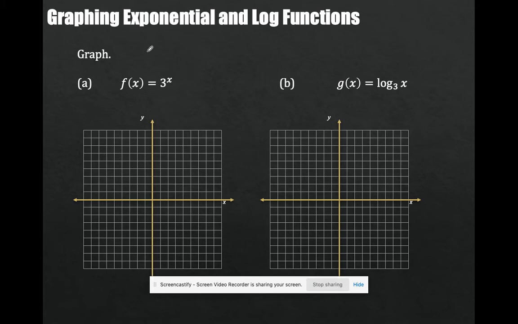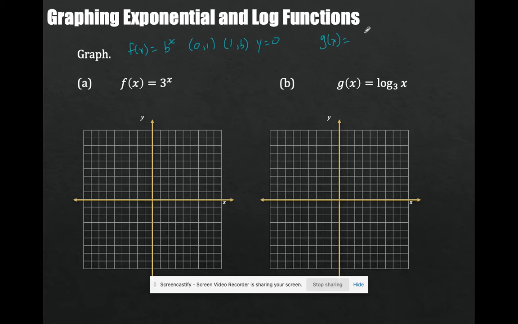So for exponential functions, the things we wanted you to focus on were the y-intercept, the fact that when you plugged in 1 for the independent variable, you always got the base back, and that you had a horizontal asymptote at y equals 0, because you couldn't turn any base into 0 by raising it to any power, with a domain of all real numbers. And then for logs, we said we just have the reverse, because logs and exponential functions are inverse operations of one another.